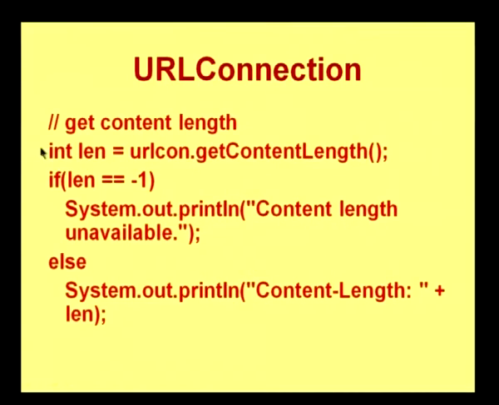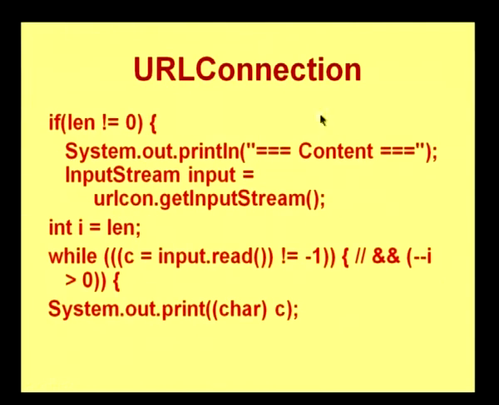You can see here a code snippet, int length. The URLConnection's getContentLength method is called. This will return the length of the content specified by the resource which your URLConnection is pointed to. Now, if length is not equal to -1; if length equals -1, it states that the content length is unavailable, so the resource doesn't have any contents. Else we print the contents. The content length is printed first, then we print the exact contents available in the resource. If length is not equal to 0, I am printing the contents.